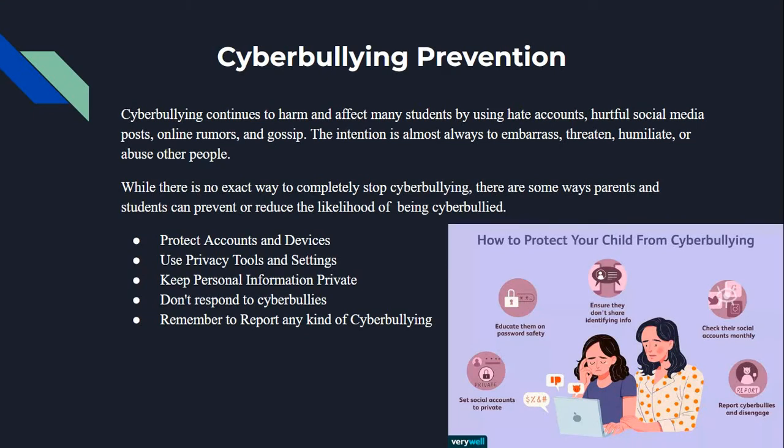Hi, this is Amanda. Cyberbullying continues to harm and affect many students by using hate accounts, hurtful social media posts, online rumors, and gossip. The intention is almost always to embarrass, threaten, humiliate, or abuse other people. While there is no exact way to completely stop cyberbullying, there are some ways parents and students can prevent or reduce the likelihood of being cyberbullied. You can protect accounts and devices, use privacy tools and settings, keep personal information private, and don't respond to cyberbullies, and remember to always report any kind of cyberbullying.